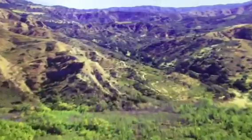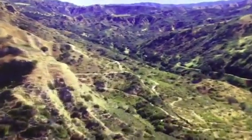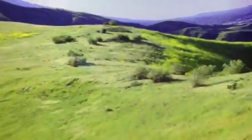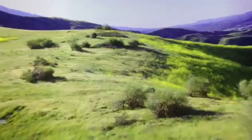This is the Irvine Ranch Natural Landmarks, nearly 63 square miles of protected wildlands and parks. This amazing natural resource spans state, county, and city parks from the Santa Ana Mountains all the way to the Pacific Ocean. It's hard to believe that so much open space and nature are so close to where we live.